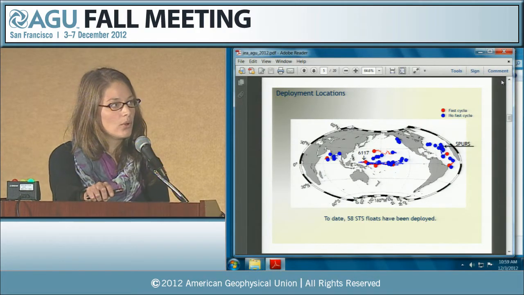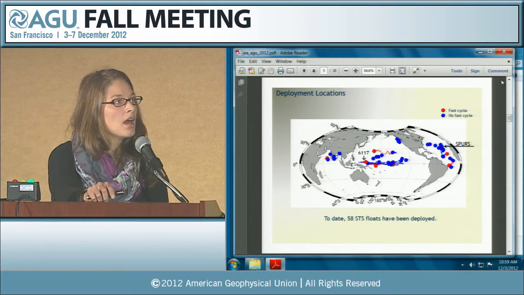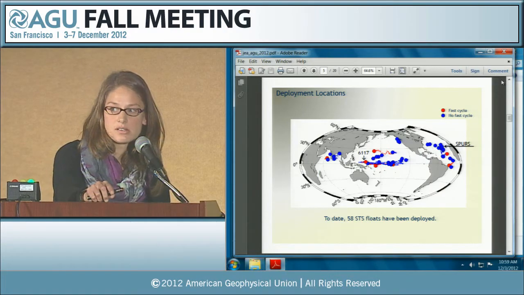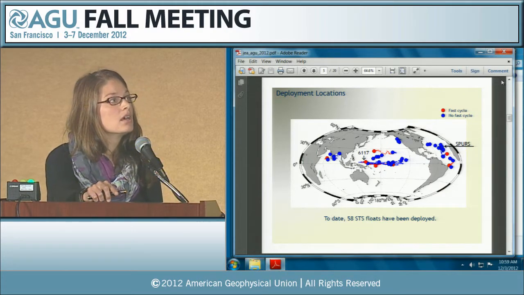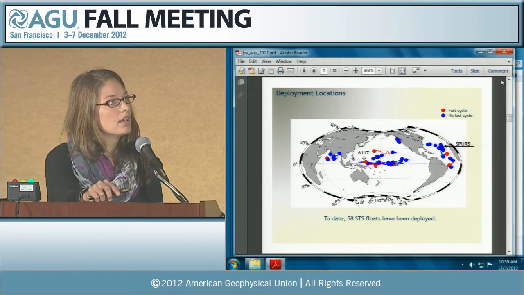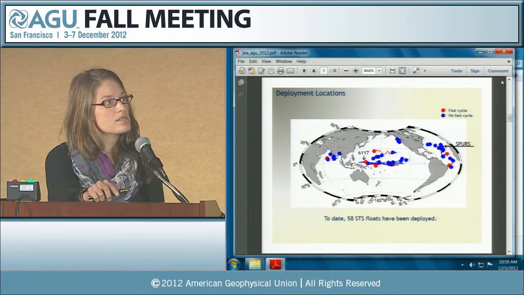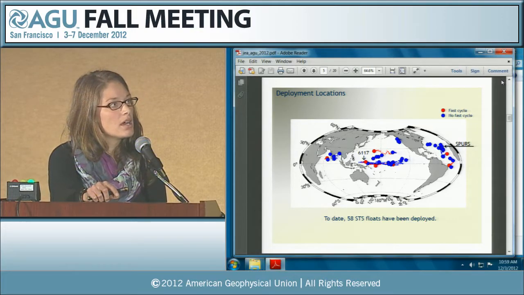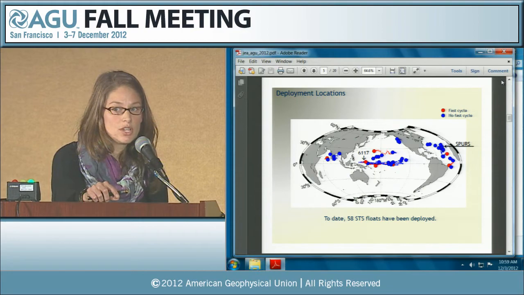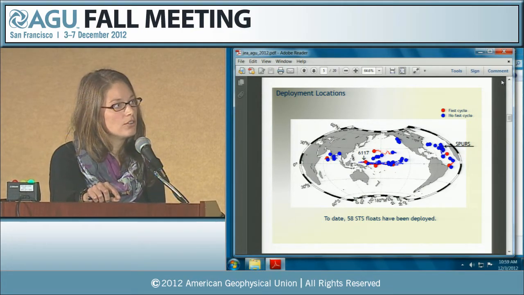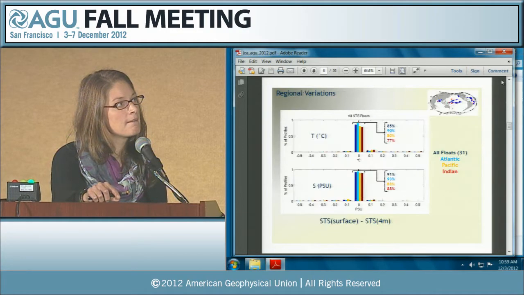So to date, we've deployed 58 STS units. We primarily began deploying them in the tropical Pacific, since this is where Aquarius sensitivity is highest. But we've also deployed them in the Indian Ocean on both sides of the peninsula, near Hawaii, and then most recently, 24 new floats in the SPURS region. The red dots on here indicate 7 floats which we have changed the mission so that they operate just in the upper 150 meters for 3 weeks.